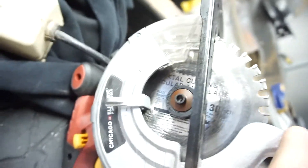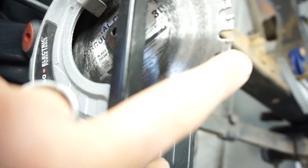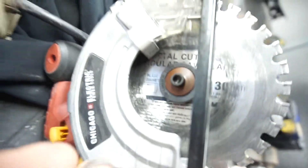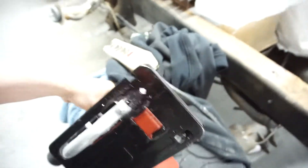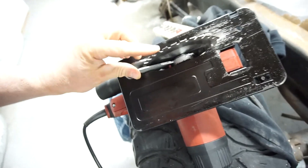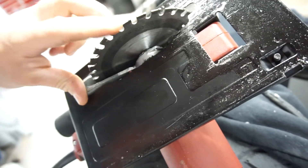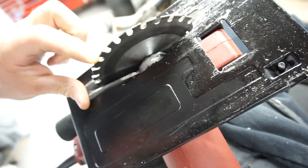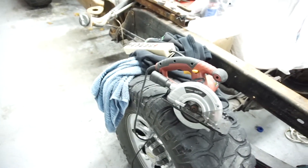It's a metal cutting circular saw blade — I think it's 30 teeth. The blade is rated 4300 RPM max. It probably needs a new blade; this one's a little trashed. All the carbides are still there, I don't see any missing, and it still cuts. I just can't remember what I originally bought it for.